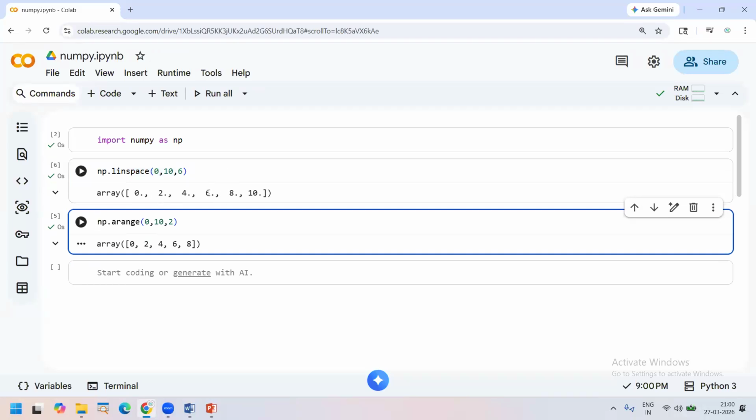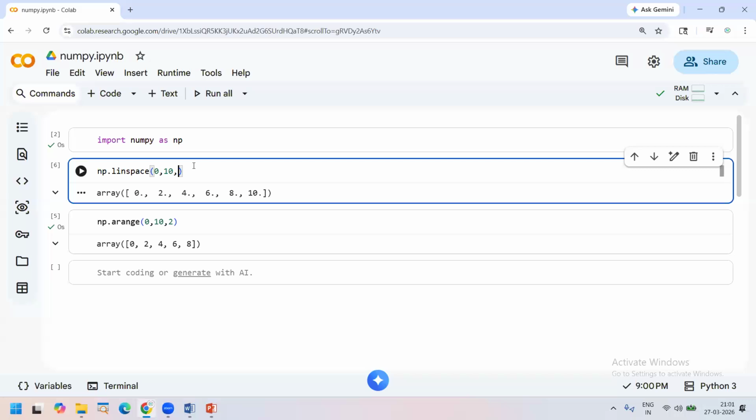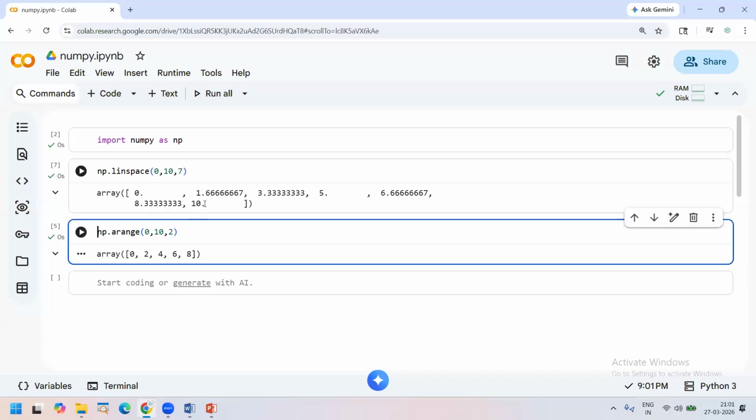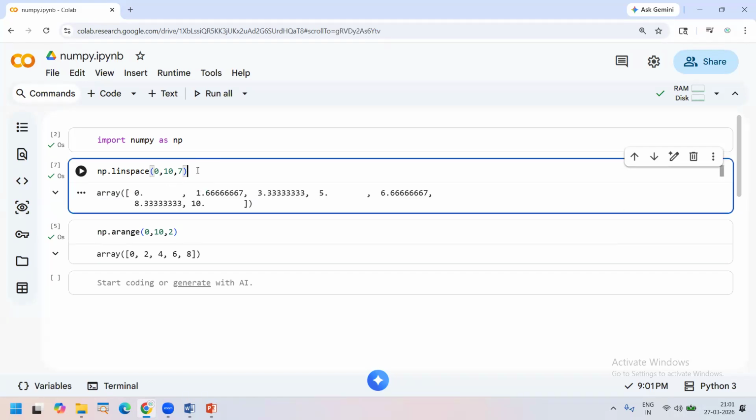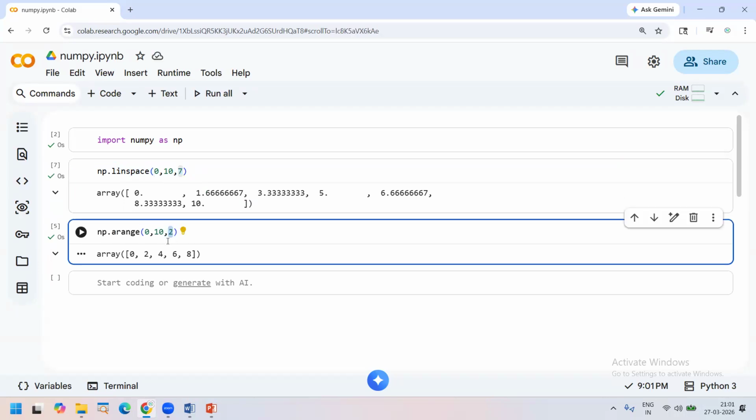If you mention 7, it creates 7 elements equally spaced. That is what linspace is. 7 is the number of elements here, while 2 is the step in the arange function. Try to differentiate these two methods.